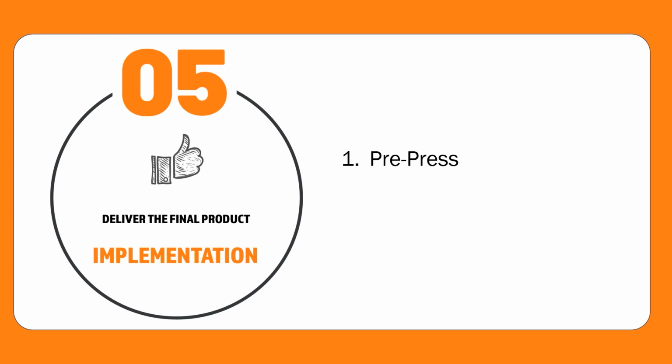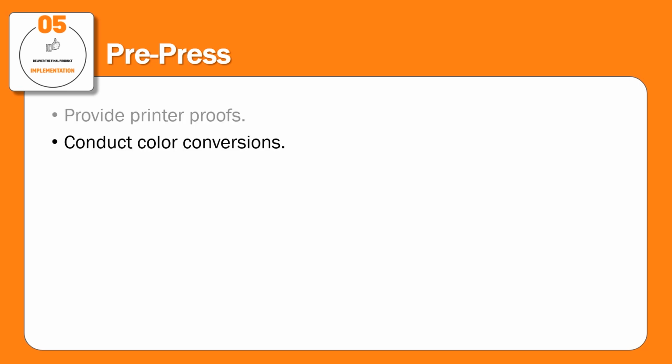If it's going to press, you're going to run it through pre-press. If it's going online, you're going to do online formats. And really, it's how am I going to implement this project? So if you're going to pre-press, obviously you need to have printer proofs. And these proofs are going to show the printer what it should look like, what you want. You're going to have to make sure all your images are correct, do any color conversions, go back and clean up things that you didn't do quite right, remake things, but you're trying to get a perfect file ready to go. You need to make sure you have all the right fonts, all the right images, and you need to get it all together and send it over to the printer.